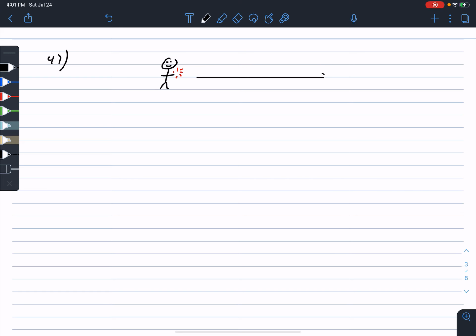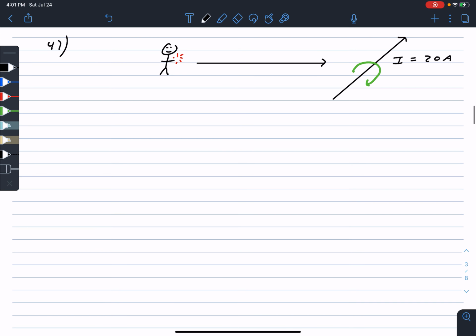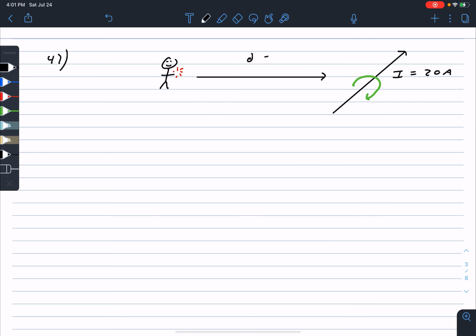I'm drawing this because of what we're being asked, which is, this is a current carrying wire carrying 20 amps, and there's going to be a B field around it. It's going to be going this way. How close can this guy get to this wire that's carrying the current? Because if it's interacting with anything greater than 1.7 millitesla, the pacemaker might malfunction, right? That's the general idea. So what is the distance that this person can go in relation to the wire?